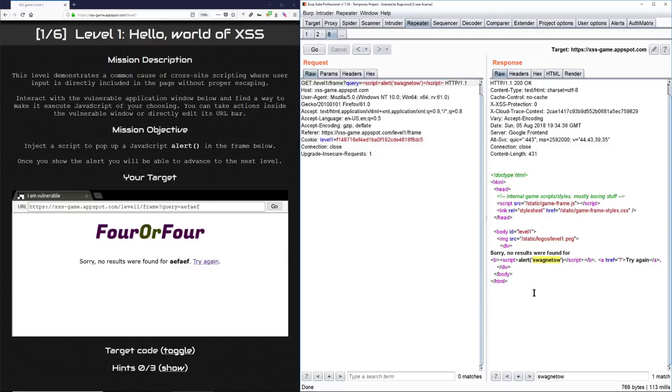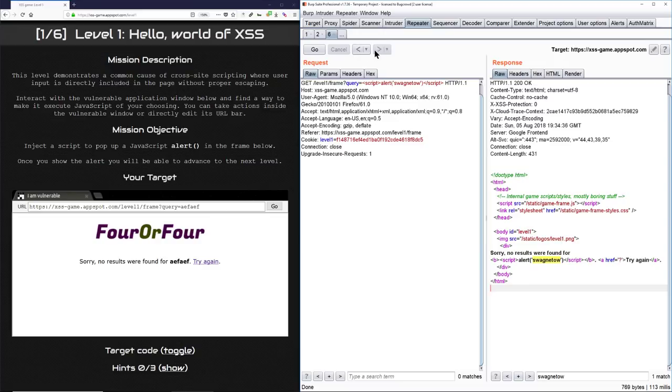And then that went through over the wire. And then you can see in the results that it should actually render as an alert. And this should execute as cross-site scripting. There's no encoding of any of these characters. There's no XSS protection set by the headers. So we should most of the time be good with this attack, and this should work.